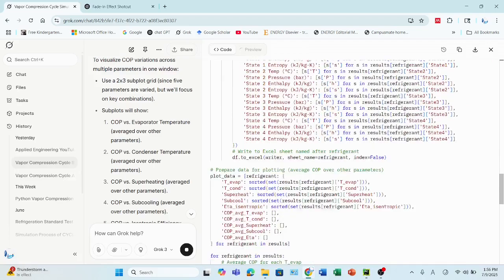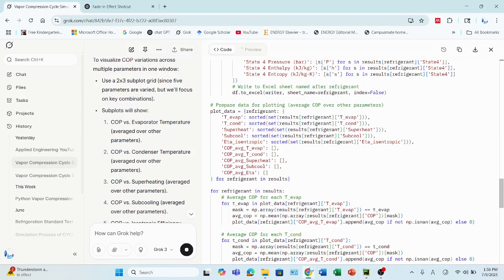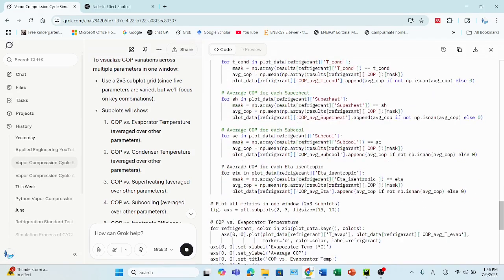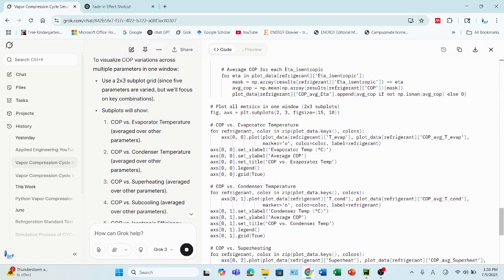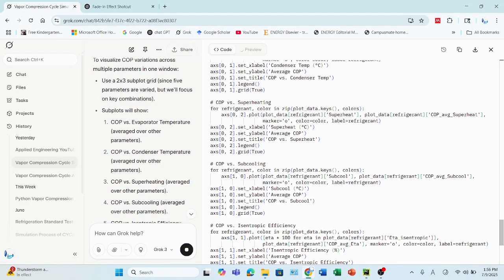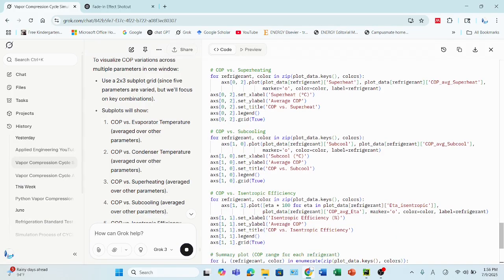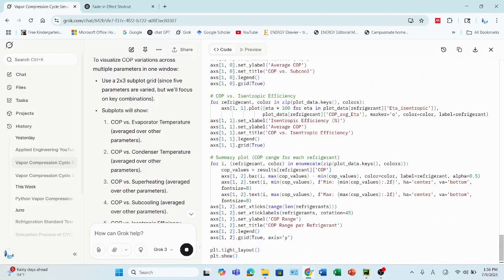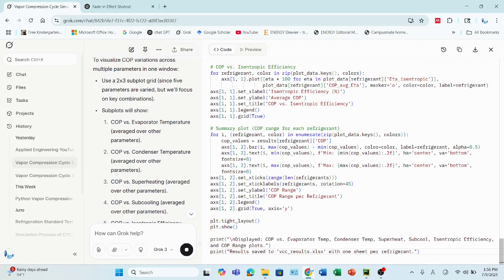And then here you can see it is plotting it, and it is giving us different plots like COP versus superheating, subcooling versus isentropic efficiency, and some summary of the plot.